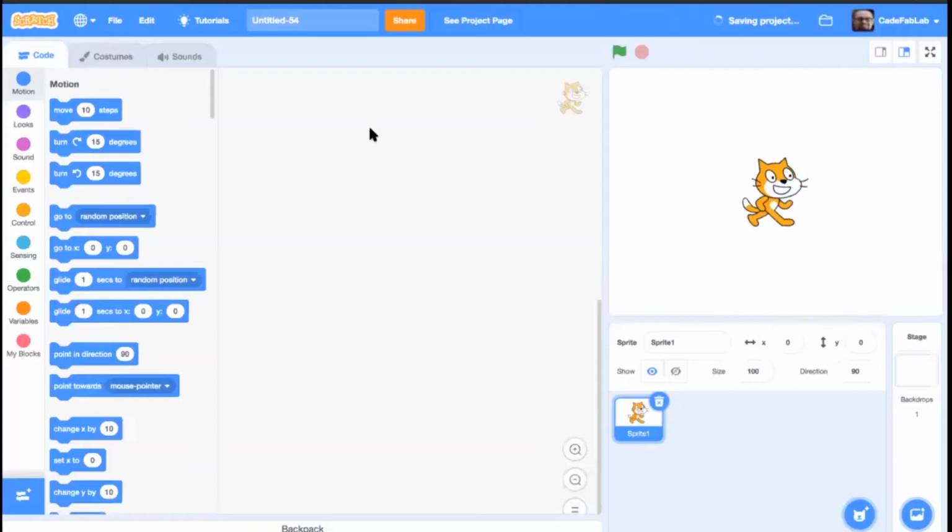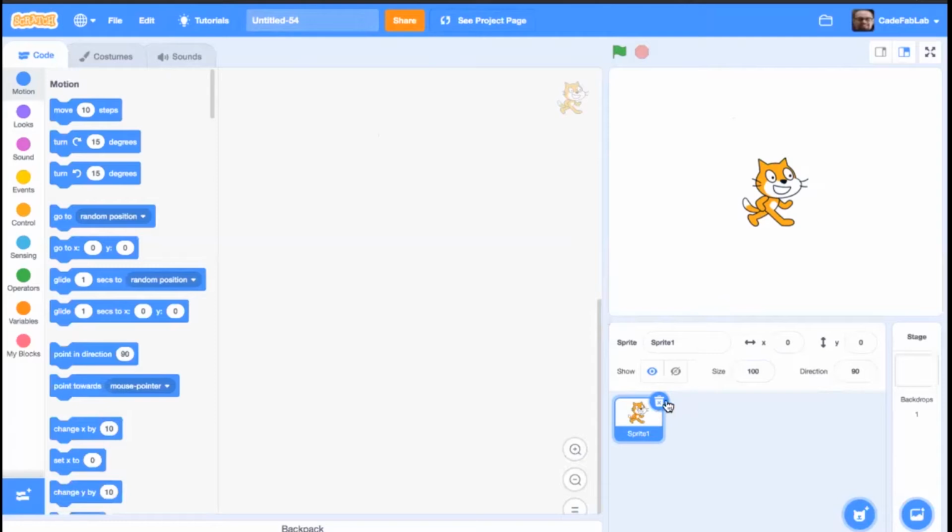So once we get here, it's a blank page with a cat in the center, and this is the default page. The first thing that we're going to do is select a place for our drum set to be. Now, since we're going to be using some different sprites, I think that we're going to pick out 4 different dinosaurs and use those dinosaurs as things to play in the drum set.